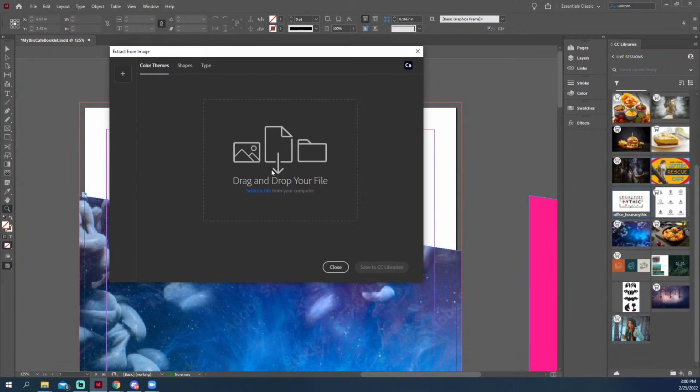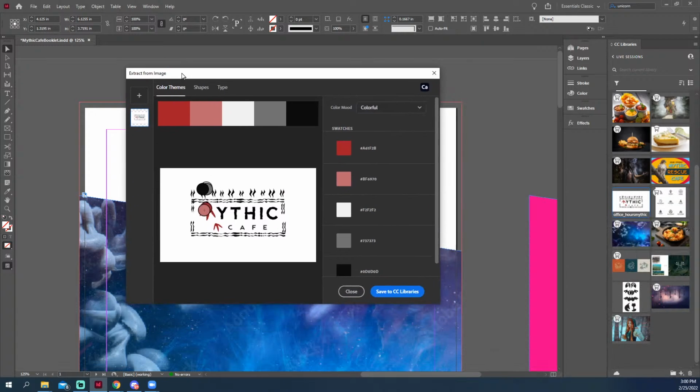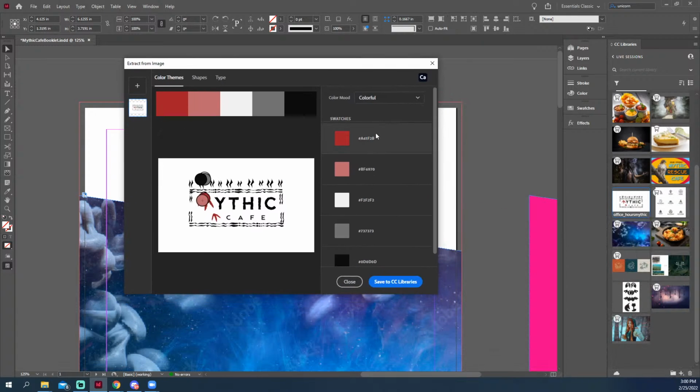Check this out. How cool, right? I didn't have it selected. Hold on. Let's have it selected, and then let's extract from image, and it should pop up. There we go. So here, I can literally grab all of the colors that I'm seeing in here. And that's what Nick was doing with this image down here, which we might use actually.